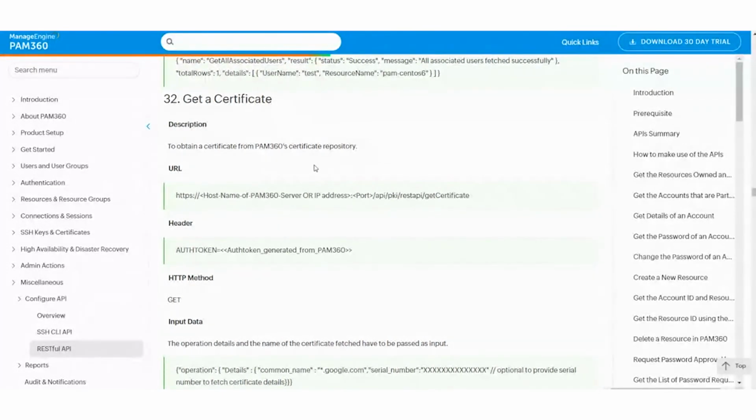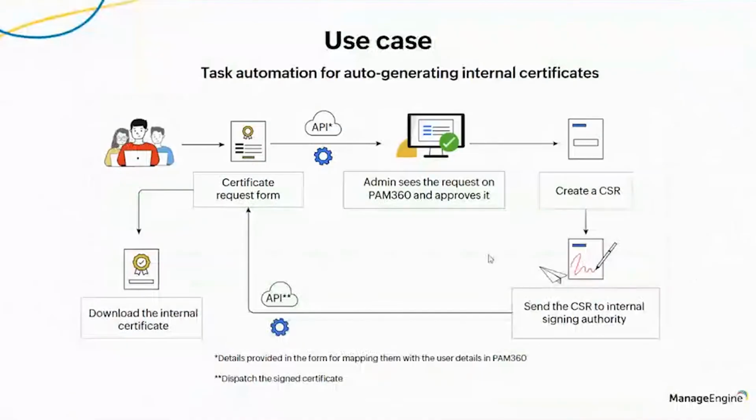So in this scenario, from a user's perspective, the vendor logs into that web application or web page you have given them, where there is a form. They fill out the form, they push a submit button, and immediately a certificate is downloaded in their browser. So that's how easy it is to automate a complex process such as building a key, CSR, and signing it, because all of this can be done only by a privileged administrator in your enterprise, a security admin, someone who has access to your internal CA server. Only they can do it.